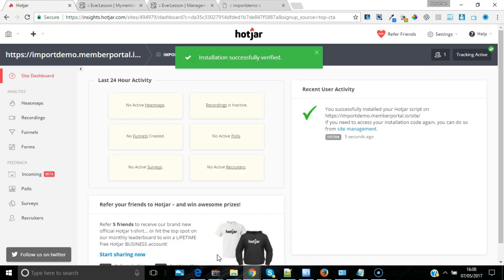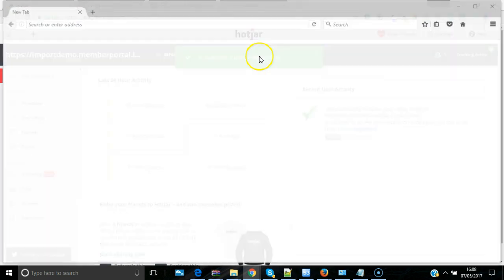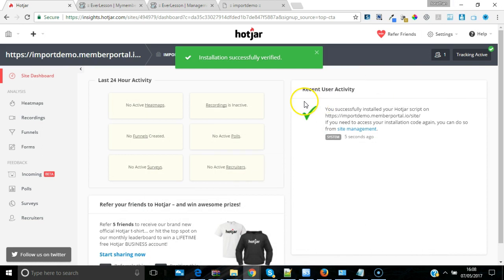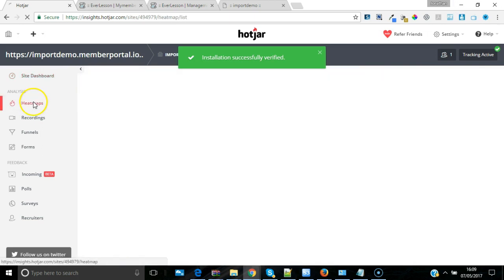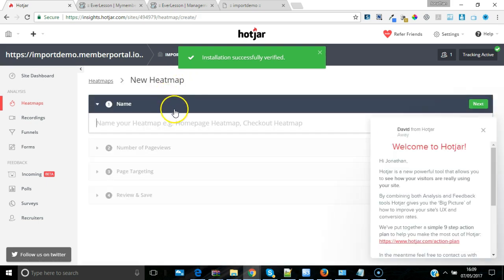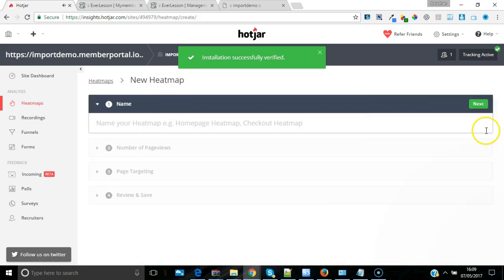And now I'm hoping I can go back to there and see, excuse me, that yes, this tracking code is active. See, installation successfully verified. So now what I can do is click on heat maps, click on new heat map, give it a name, so import demo.